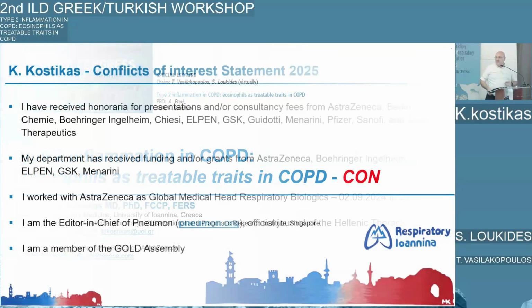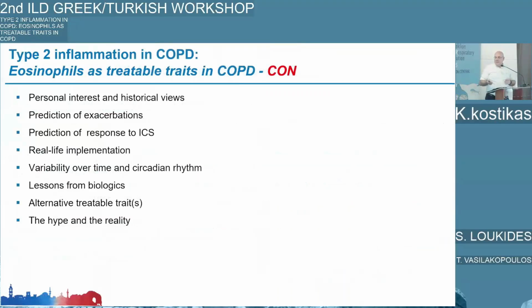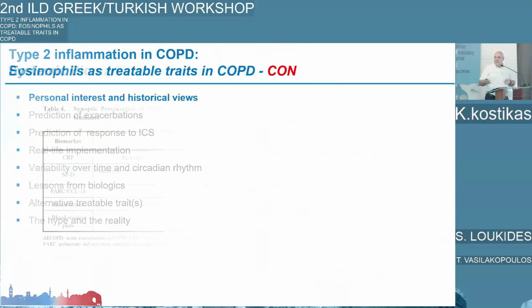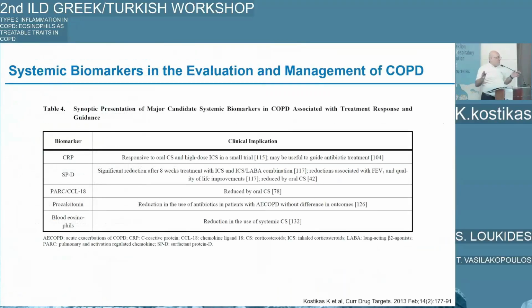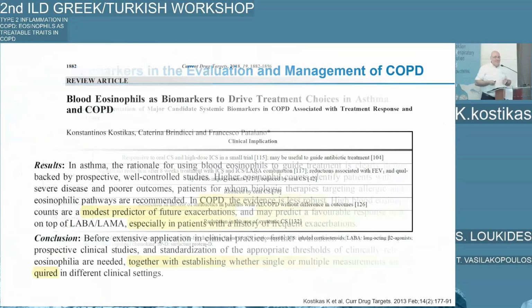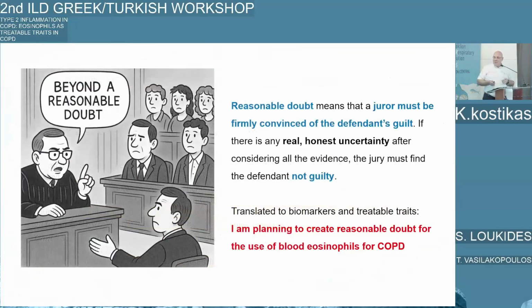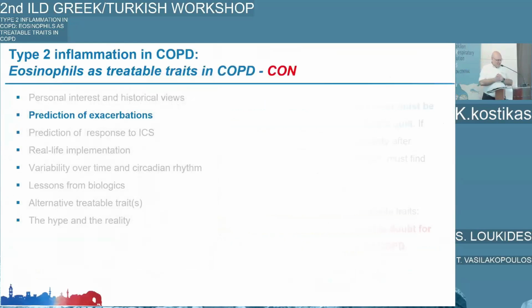And the reason for that is that, besides these conflicts of interest and everything else, I have been preaching in favor of blood eosinophils for more than 10 years. So whatever I say will be used against me, and just because of that, I will use legal terms. The only thing that I need to do now, Alberto, is to create reasonable doubt, because you have shown a lot of data, and this is a legal term.